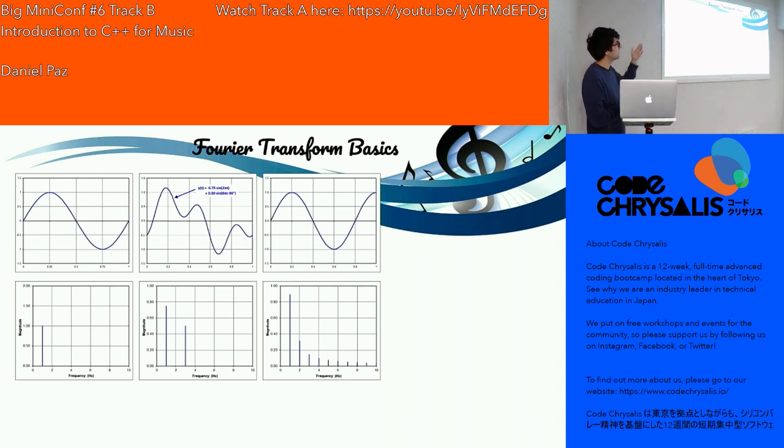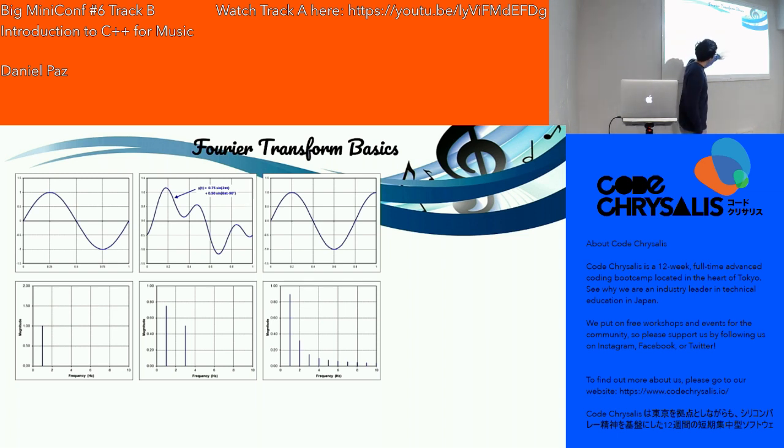Okay, so if you wanted to look at it as a graph, this is just a regular wave here. We can see that it has a frequency of 1. So if you see this plotted against time, we can get the frequency very easily. It really helps us distill things into very small amounts that we can break down. Here, this looks complicated, but when we break it down, we can see that the two frequencies are right here. We can see the magnitude of each frequency. And here, this looks simple, but actually it's more complicated. So you can see how it can be useful for very complex waves.